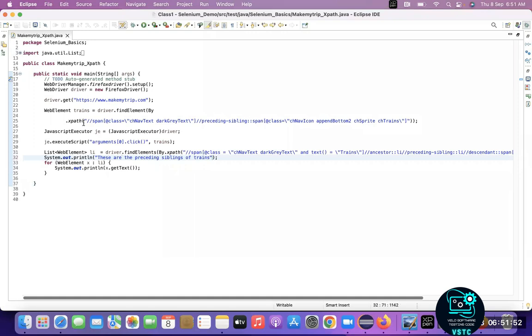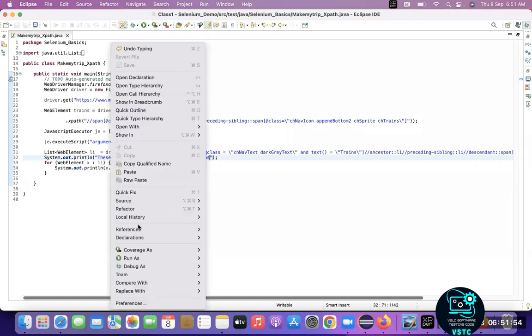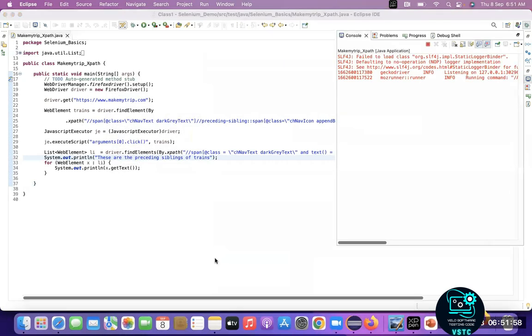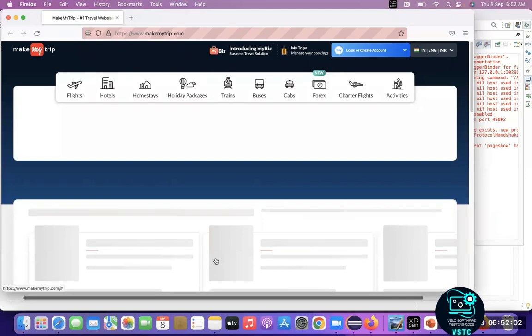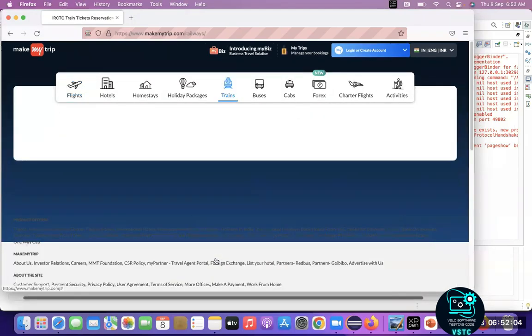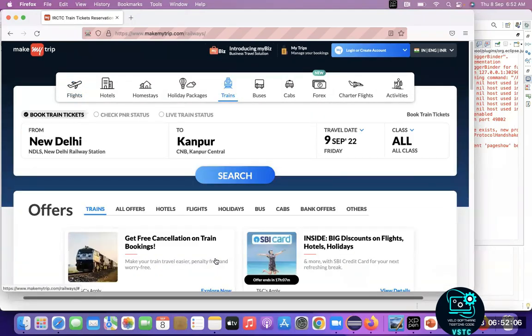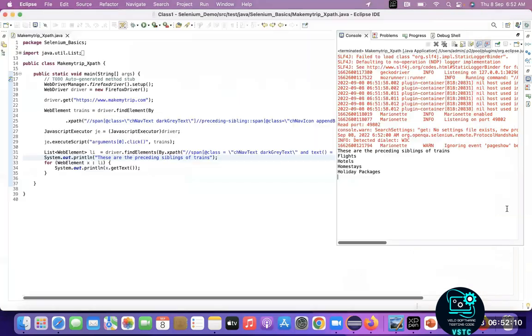Okay, let me run this program. See, it printed: these are the preceding siblings of trains, which are flights, hotels, homestays, and holiday packages.